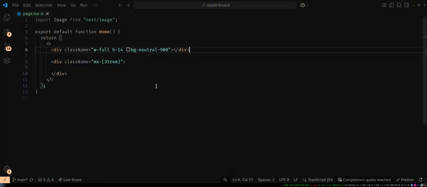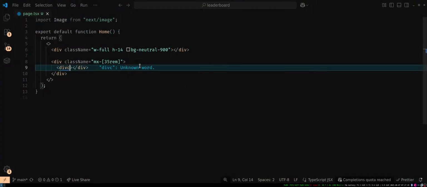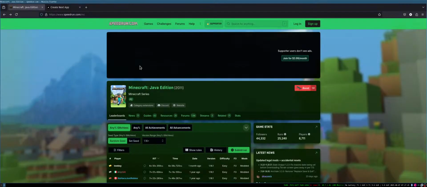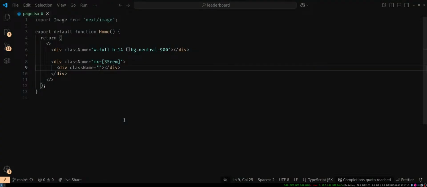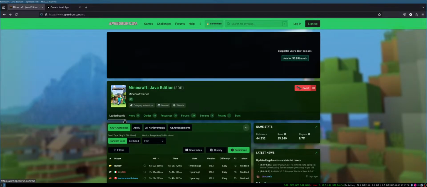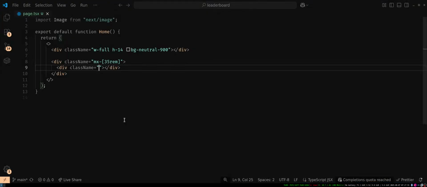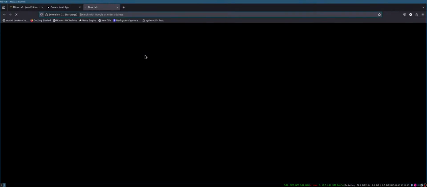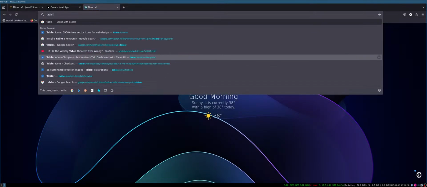But for now, I'll just do the outer div. So className, let's do w-full here. I know it's weird, but this is okay. Wait. Table in React.